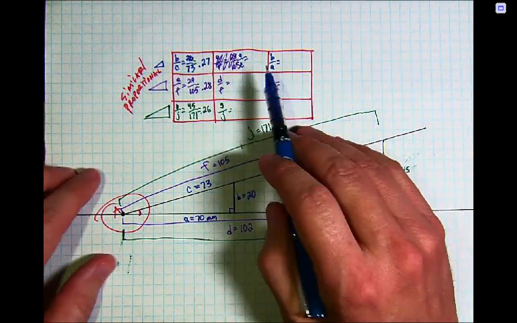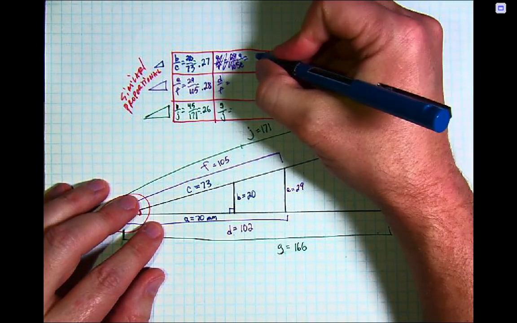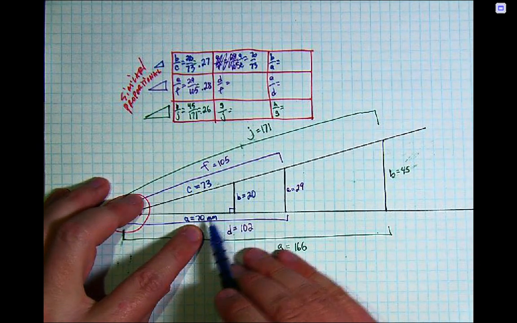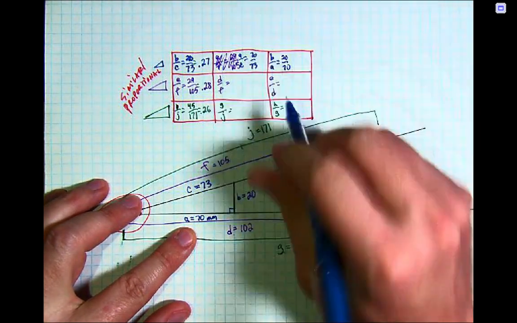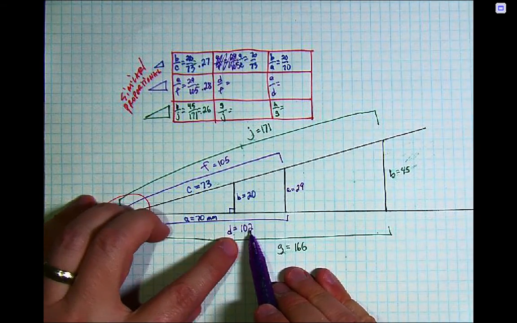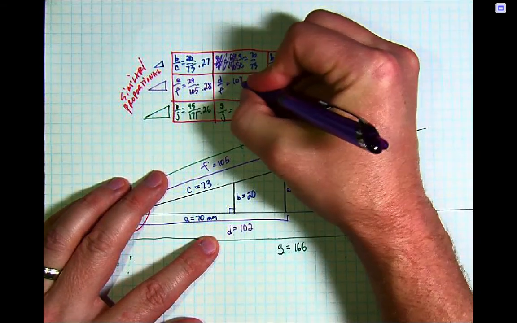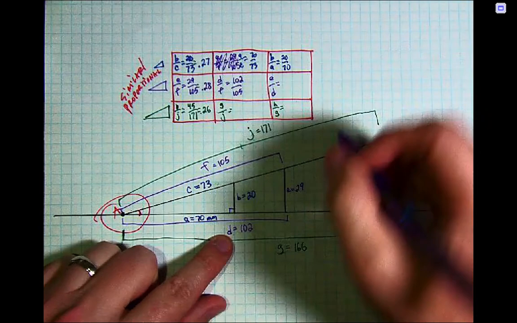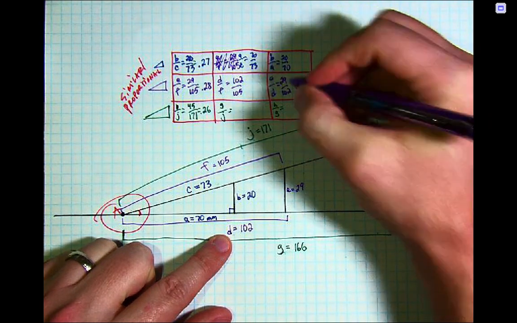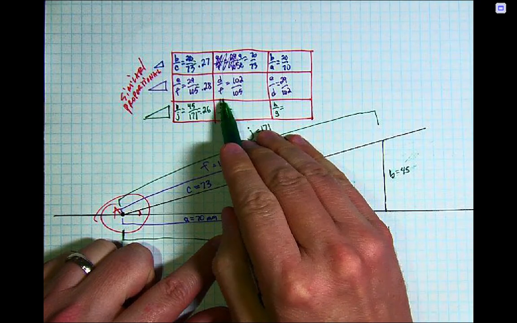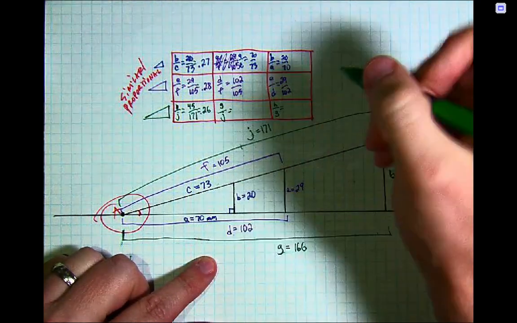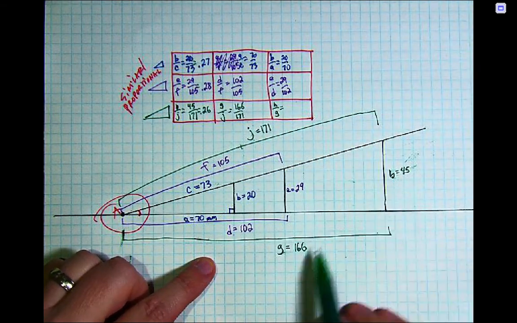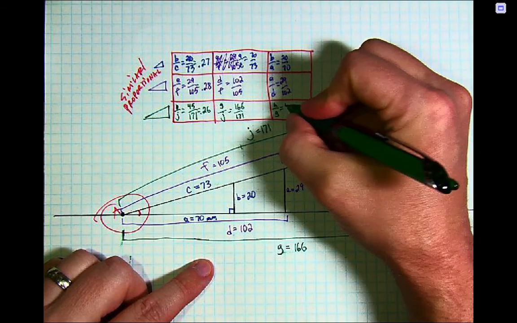So take a minute, calculate all these ratios. I'm going to do mine while you do yours. And at the end, we'll see how good we were at drawing ratios and drawing scale triangles. All right, here I go. A over C is 70 over 73. B over A is 20 over 70. D over F is 102 over 105. E over D is 29 over 102. For my big triangle in green, G over J, that's 166 over 171. And then H over G would be 45 over 166.